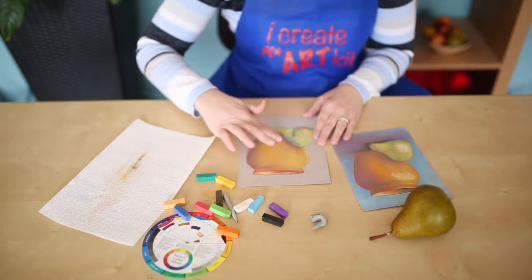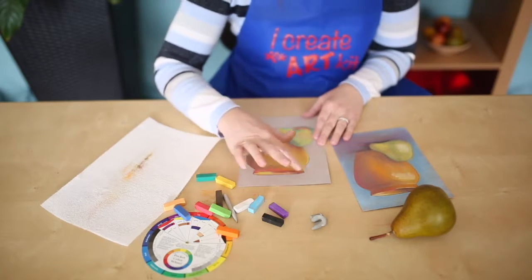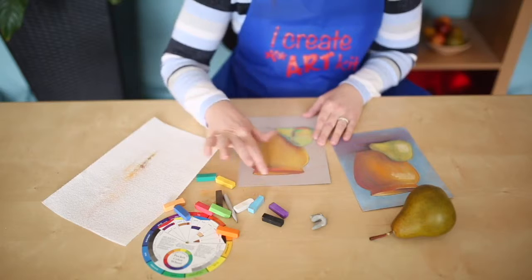You can blend areas using one finger. Still try to keep all the colors inside the lines and only move the colors where you want them to go.